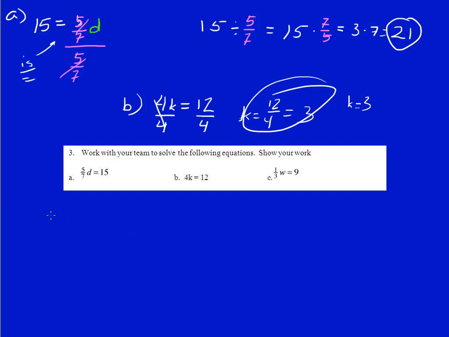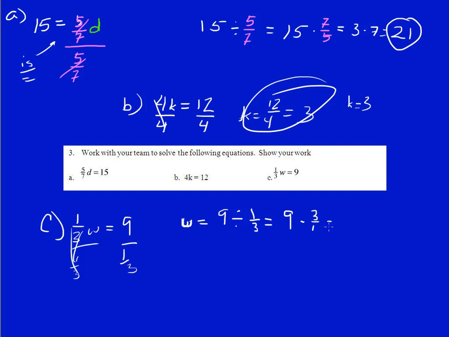Last one, finally, C. Some number times 1/3 is 9. Whatever this number is, if I multiply it by 1/3, it is 9. So again, we want to get rid of this 1/3. We want to get rid of the 1/3 here as well, because 9 is 1/3 times some number. So we need to get rid of the 1/3 off of this 9 here. We do it by dividing by 1/3. Remember our dividing fraction strategy. Now we're left with just the mystery number, which is 9 divided by 1/3, which is the same as 9 times 3/1, which is the same as 9 times 3, which is the same as 27. So W is 27. There's your answer there.